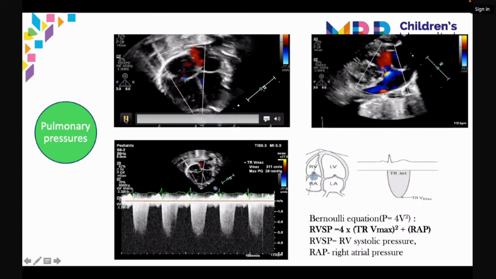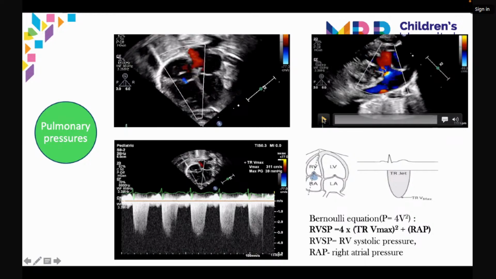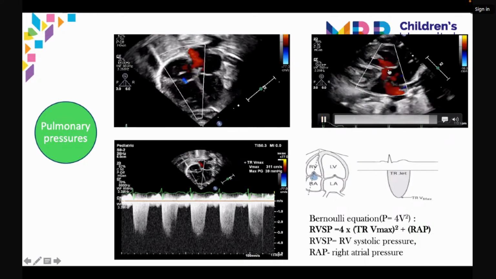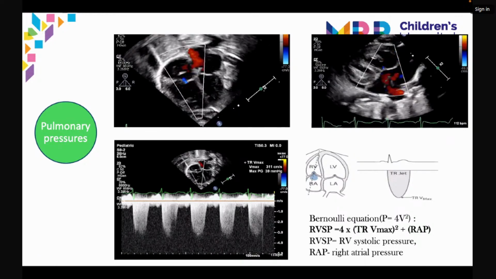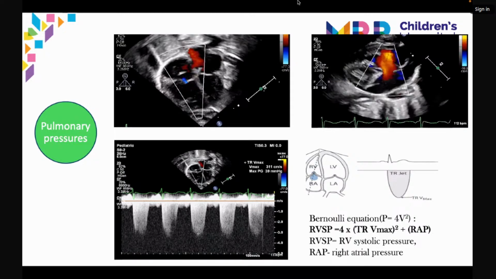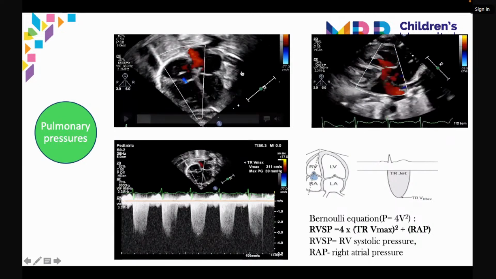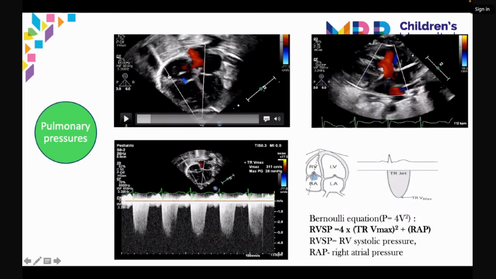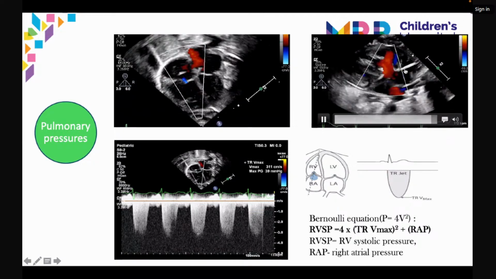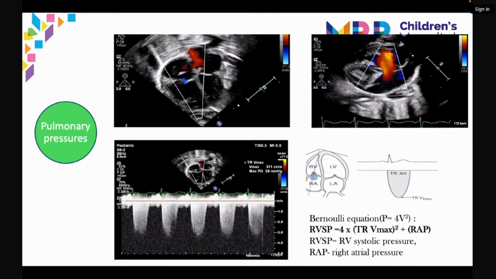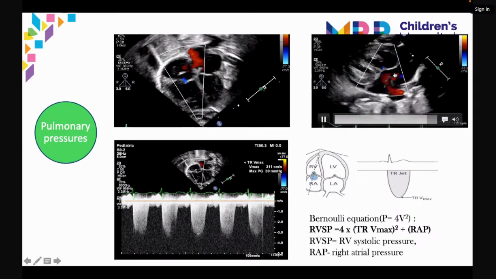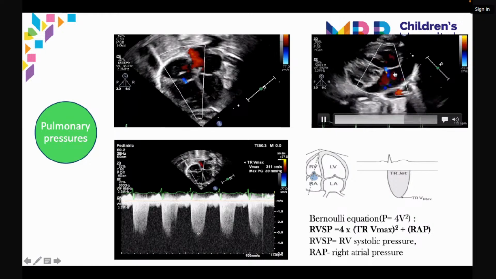Another view where you can sometimes observe your tricuspid jets is the Plaque's view, where when you tilt towards the liver or anteriorly, you will get your RA and the RV to open up. And this is the TR that I'm talking about. So sometimes if you don't get a TR in the 4-chamber apical view, you might use the Plaque's view. Once you get your LA, LV and the aorta, you can tilt your probe a little anteriorly and you can probably get this view, which gives you your RA, RV and the tricuspid valve, which gives you a tricuspid regurgitation.